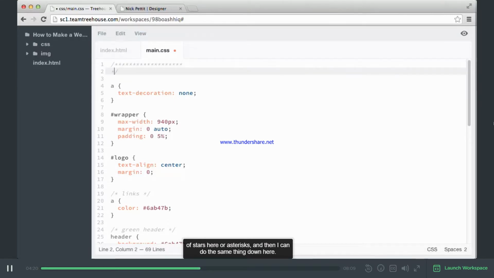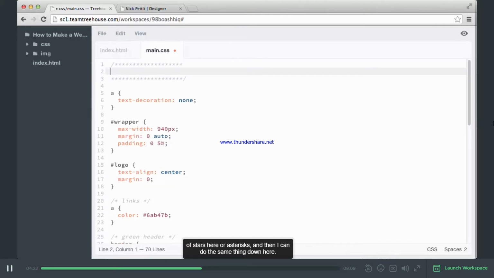And then I can do the same thing down here, and inside of this, I can type a word like general. This first section I've labeled general because it's some very basic styling that applies site-wide at a fairly pervasive level. As you can see, this is a perfectly valid comment because it starts and ends with an opening and closing slash and an asterisk at each side.